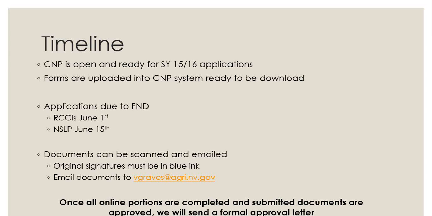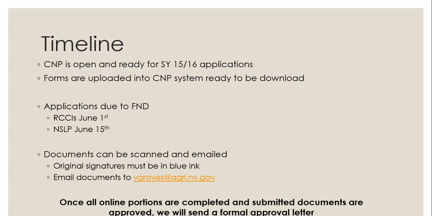Wanted to provide a point of clarity that for all the documents we've talked about today that need to be printed, signed, and submitted, so long as you have a color scanner, you can go ahead and sign those documents. And again, we need those original signatures in blue ink. But if you have a color scanner, you can scan those and email those to us. So if that's easier for you, go ahead and scan and email. We don't necessarily need an original copy. And we'd like you to email all those documents to Vicki Graves, and I've included her email address here.